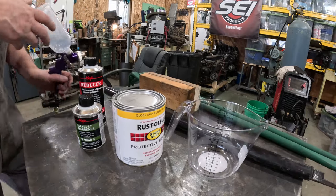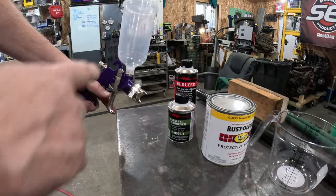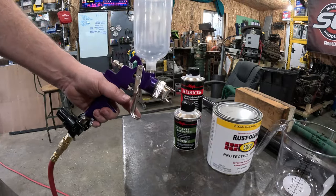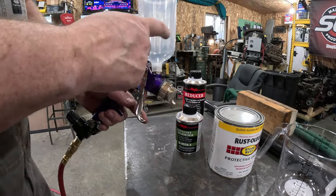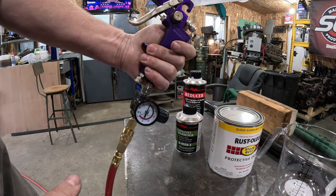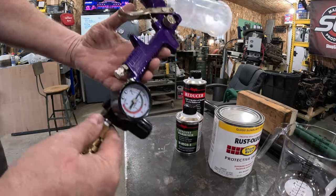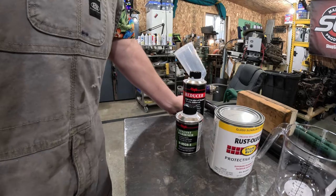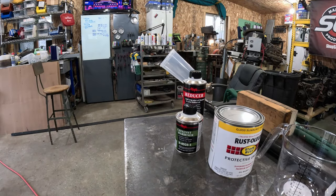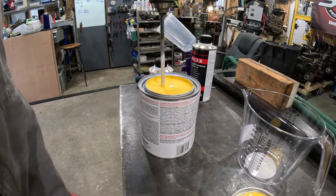Then I also bought this super cheap gravity feed spray gun. Then I bought the extra throwaway type things for it. It came with the regulator, and I've got the regulator set at 25. Nope, 20. And I might have to do some adjustment as we go here. But that's the plan. So let's get to mixing. Let's do some calculations and get to mixing. First thing we got to do is mix the existing can of paint up.